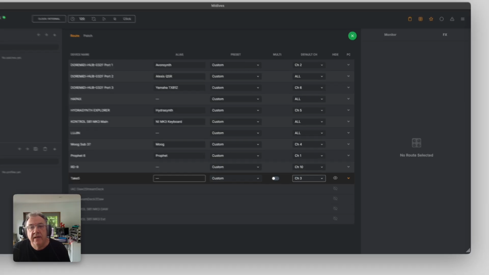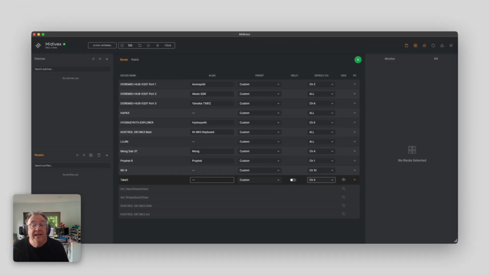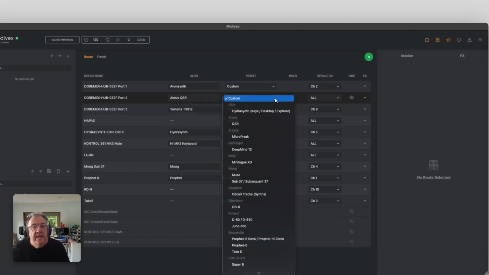What we also have is synth presets. Each synthesizer receives program changes in different ways, and to help with that we're creating a database of common synths. Rather than having to work that out for yourself, we can use the drop down here from synth presets, and set this Alesis to that particular keyboard.